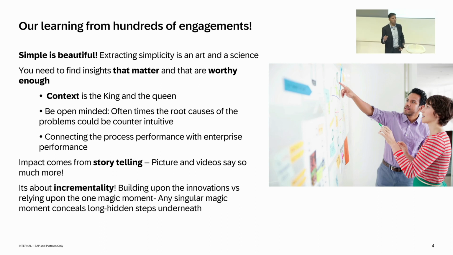The second, I think, is very important. You need to find insights that matter, right? What are the challenges which are truly worth solving for? We are living in a complex world. Our landscapes are complex, our processes are complex. And that means you can think about solving all of those 1,000 challenges and get lost in details, versus finding those 5 or 10 things which really matter for you. That's where the importance comes in, and that's where the context, as you see, is king and queen. So understanding the context where we are coming from is the key.